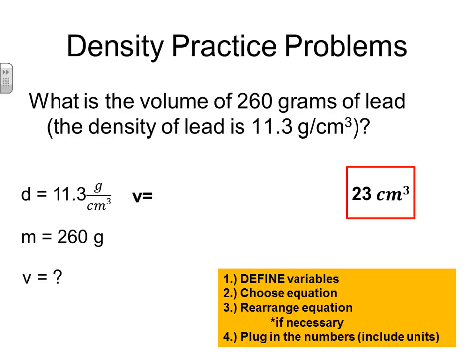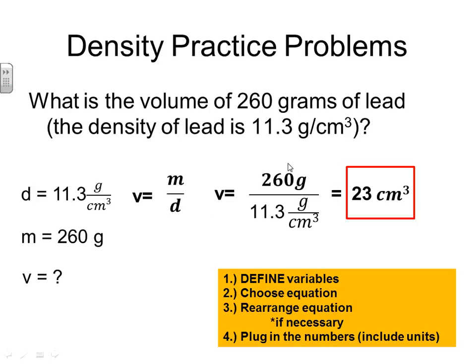All right, so volume then, and you might have to go back a couple slides, but we found that the equation for volume was mass divided by density. So therefore, volume equals our mass of 260 grams divided by our density of 11.3 grams per centimeter cubed. And when you take 260 divided by 11.3, you end up with 23 centimeters cubed, because you'll notice grams on top would cancel out grams on bottom, just like you saw while doing dimensional analysis. So therefore, you are left with units of centimeters cubed, which is perfect because centimeters cubed are a unit of volume.